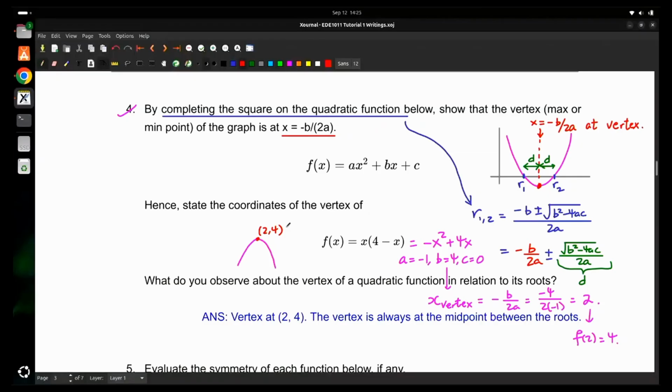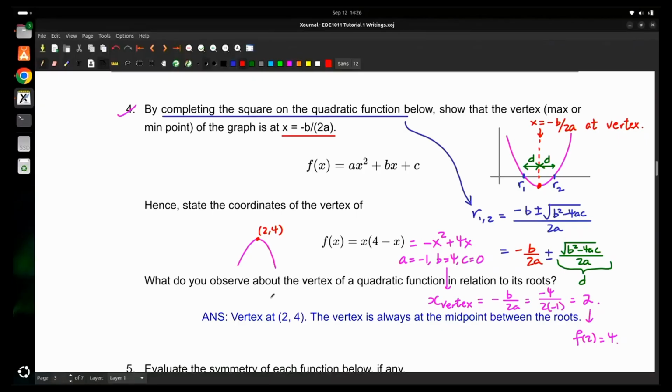Then certainly if you have learned calculus, you can also get the min or max point by differentiating f. So for those who know calculus, you can just differentiate f, set it to 0 because the gradient is 0. When you differentiate, it means you are finding the slope or the gradient. So you differentiate, you get 2ax plus b. And guess what? If you set it to 0, you get x equals minus b over 2a. It's the same result. But that will be tackled after topic 3, then we learn about differentiating.